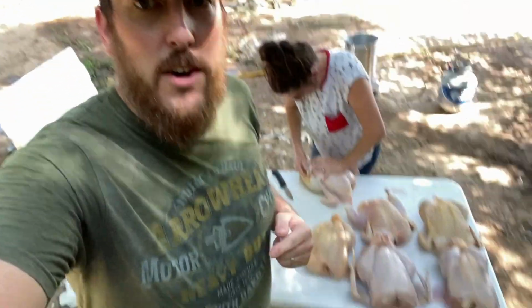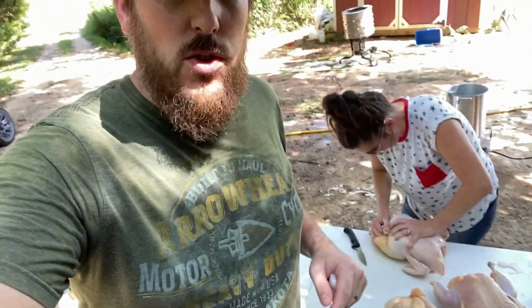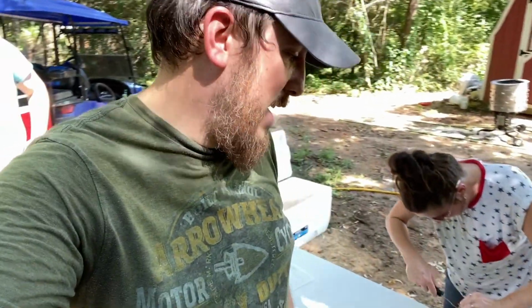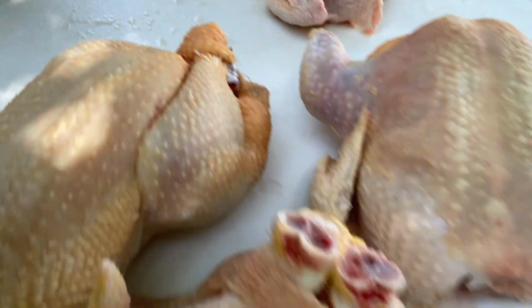All right, so Jerry right now is taking the chickens out of the cooler. What she's doing is just trying to get the back legs positioned so when we shrink wrap them, they're not sticking out and breaking the bags as bad. So this is what we do. We just cut a little slice in their skin there to tuck the legs up. That helps the legs stay together and look a little bit neater. Once we get done with this, we'll make sure they're patted dry a little bit, put them in their bags and shrink wrap them.